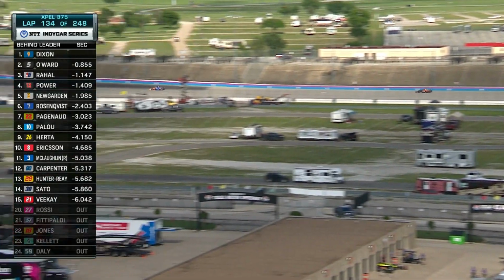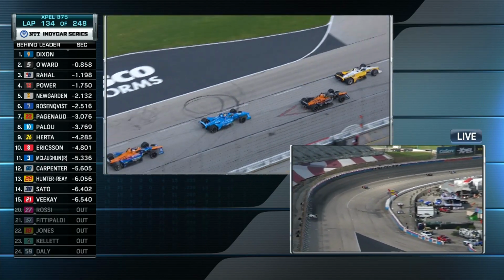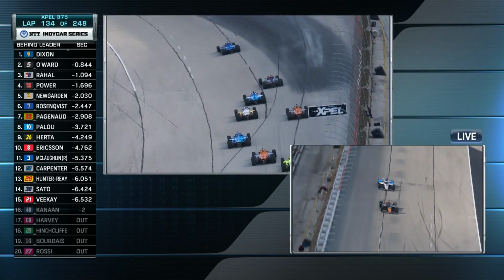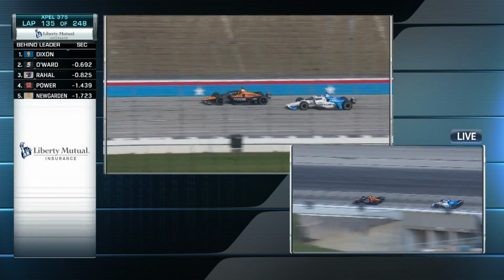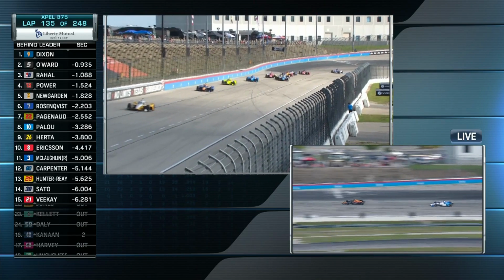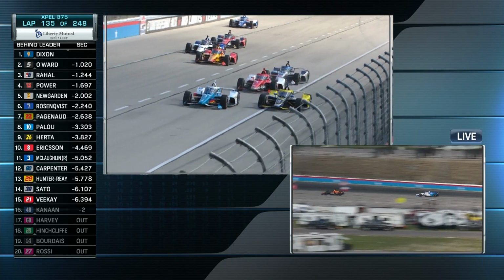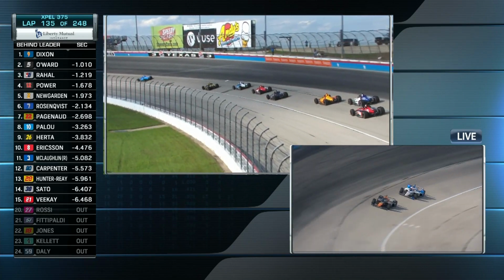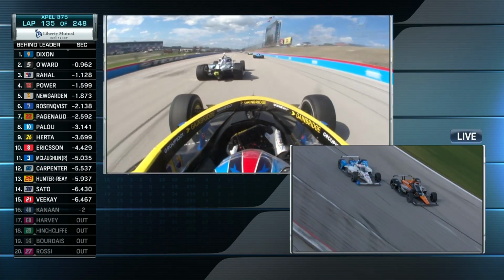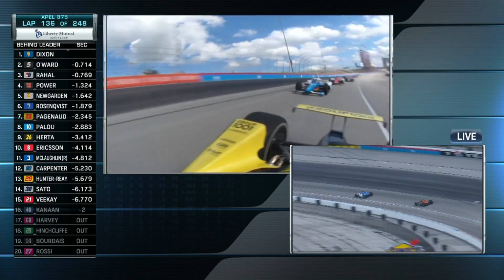We're going to walk you through some replays, and at least one of them will involve Pato O'Ward, the orange and black Arrow McLaren SP machine at the restart. Big power move on the outside and wiggling, nearly loses it on that PJ1 on the cold tires. But he was making every opportunity on the brand new tires. Oh, look at McLaughlin learning the fade on Colton Herta. The black and yellow car forcing his way through on the apron. Very similar to last year with Dixon, when Colton Herta came down the inside, exactly like this with Dixon. They got in wheel to wheel, and he lost it, but that was a clean pass.